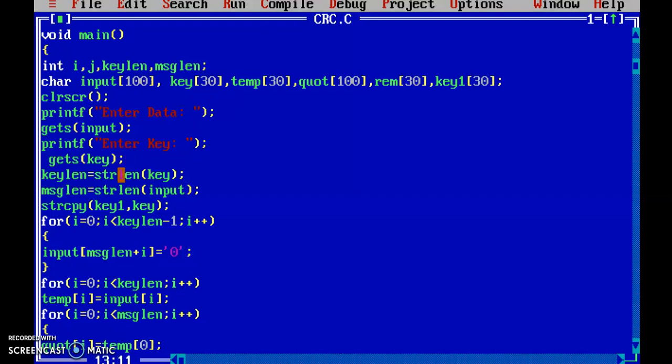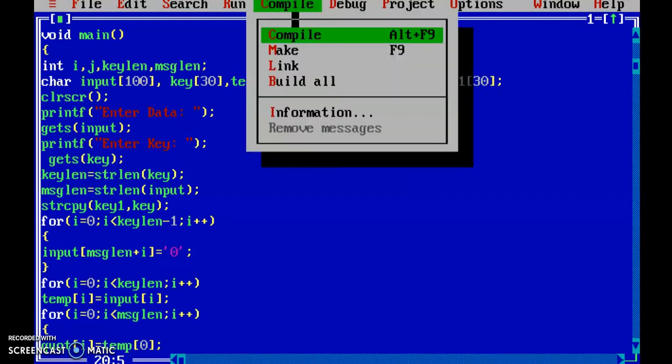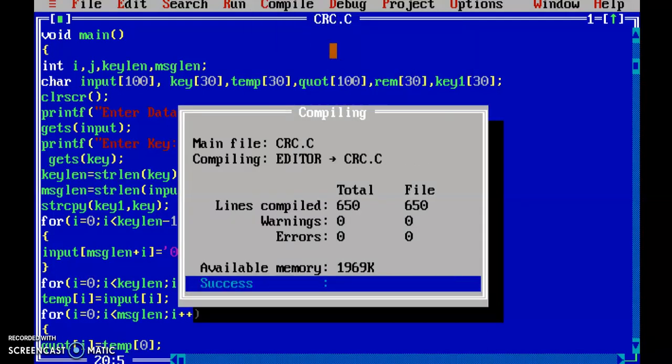Now we will compile the program. There is no error. After compilation, we will run the program.